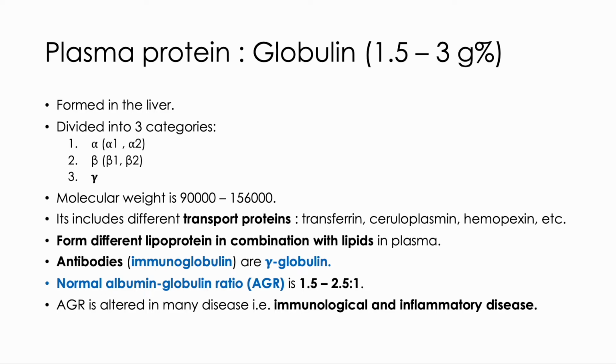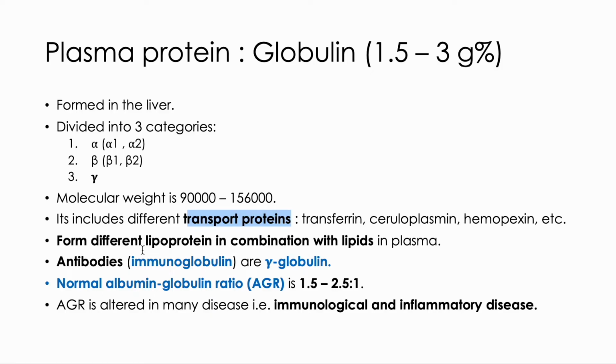Okay, so now let's move on to the next protein, which is the globulin. So we have alpha, beta and gamma globulin kalau you tengok kat sini, and I mentioned produced by the liver, and this globulin basically used as a transport protein. Okay, so we have transferrin, cellular plasma protein. So this is a transport protein. So basically for the transport protein, dia akan embedded in the plasma membrane. Okay, dekat membrane dia jadi macam channel lah.